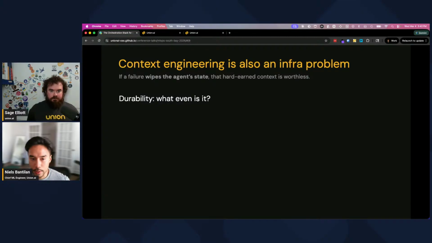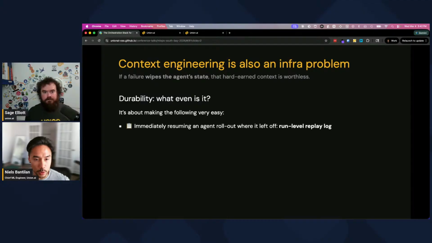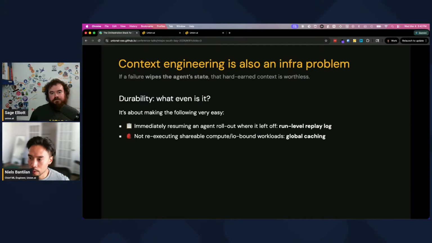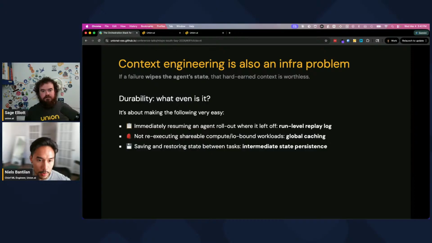And so we think about durability as making it super easy to immediately resume an agent rollout where it left off, to share, i.e. not re-execute shareable workloads, the results of compute and IO-bound workloads, and to save and restore state between tasks so that you have a snapshot of the state of the agent as it's rolling out at each step. So all of its decisions, all of its tool calls, all of those outputs.